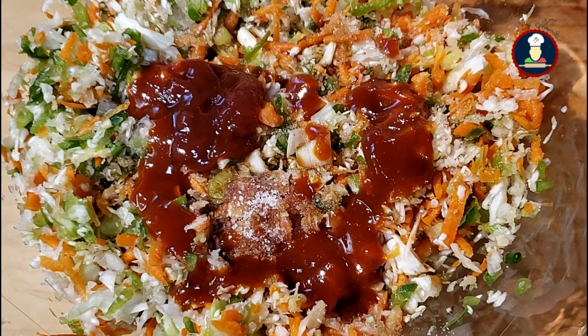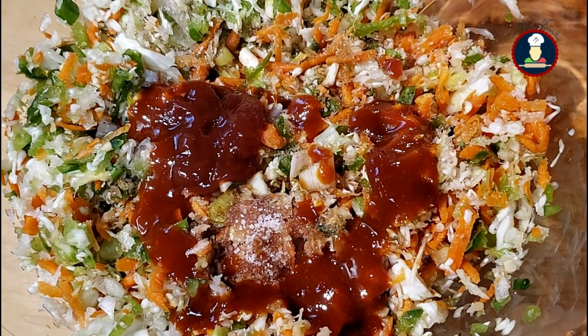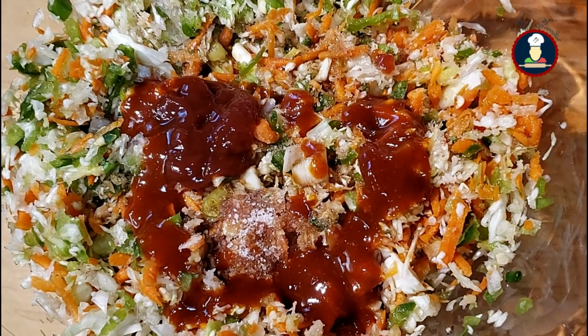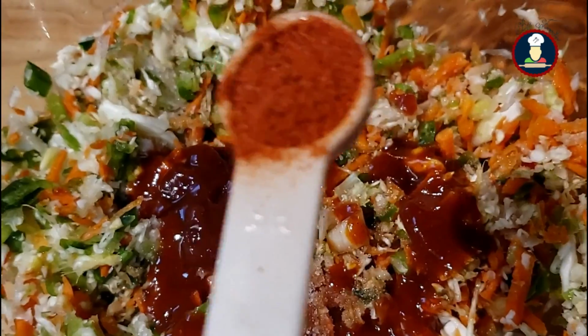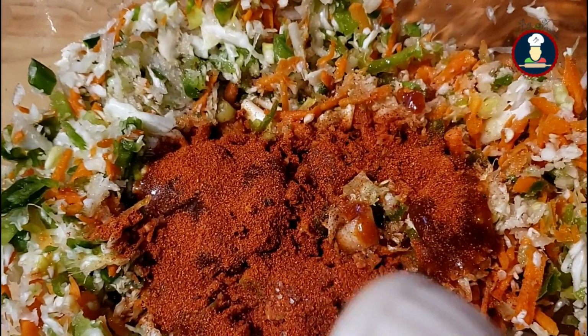You can adjust the flavors of spices and sauces as per your taste, and also if you don't like any sauce, you can remove it from the recipe. Still, your Chinese pakodas will turn out great. We are adding here 1 teaspoon of Kashmiri red chili powder. We are using Kashmiri red chili powder here to give it a nice color too.